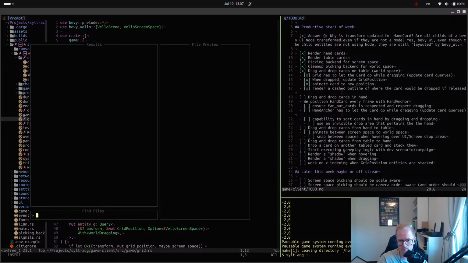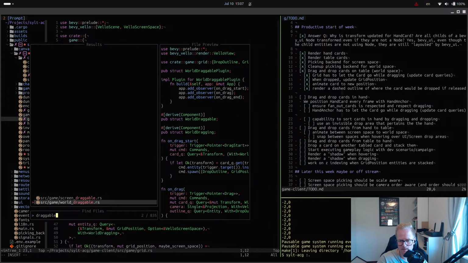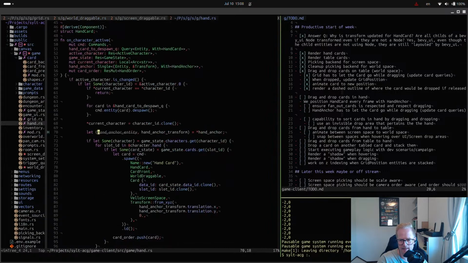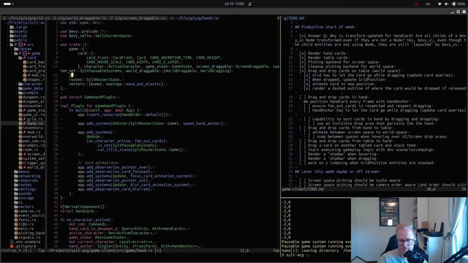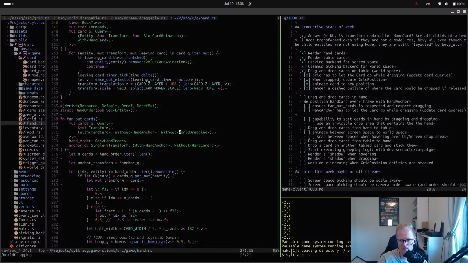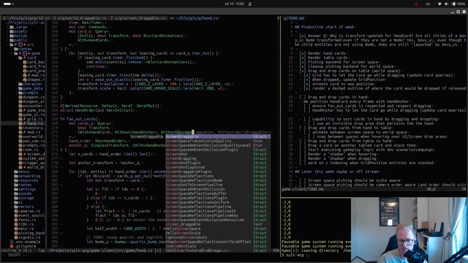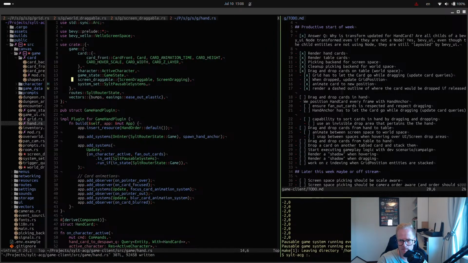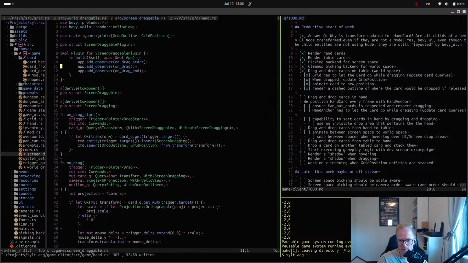Okay, there we go. Draggable world, draggable screen. Cool. In this case, hand would be screen draggable instead. Right? And world dragging would be screen dragging. Yes.